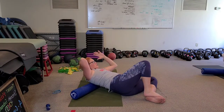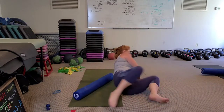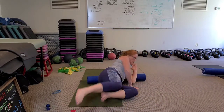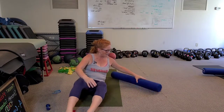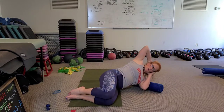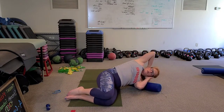So what I want you to do is roll over onto your right hand. You're going to roll towards that right hand. Left hand stays behind the head. Your bottom hand is underneath your head, top hand is behind your head. Drop into the shoulder and press up.